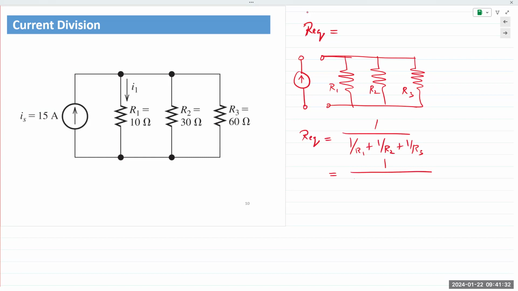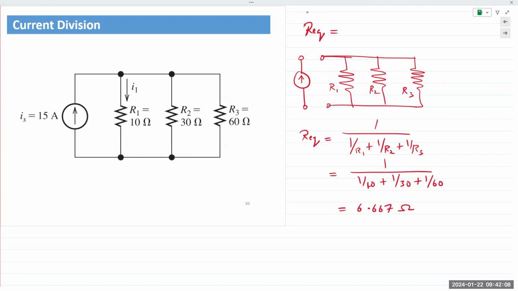And again, as a reminder, the instant verification check is that 6.667 is smaller than 10, which is the smallest resistor in that network. If you get a value that is larger than 10, like 11 or 11.6, that means there's an error in your calculation. So you need to train your brain to think of these tiny tips and tricks so that you can know when your answer is correct or incorrect. So this was 6.667 ohms.